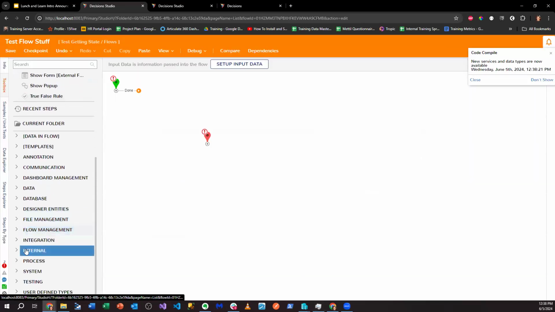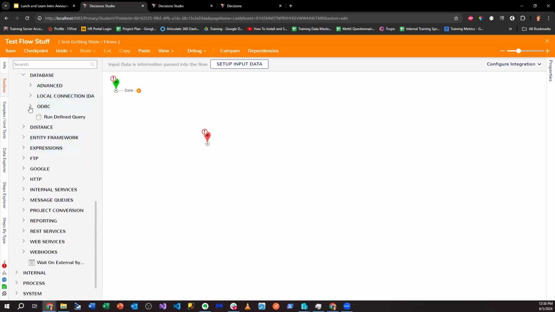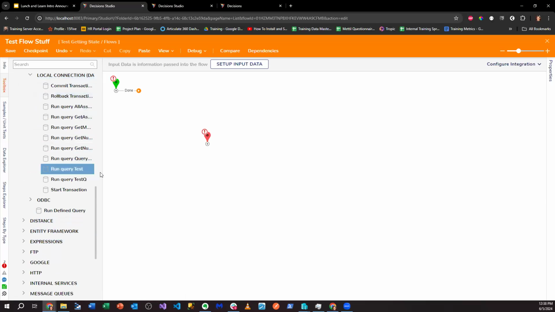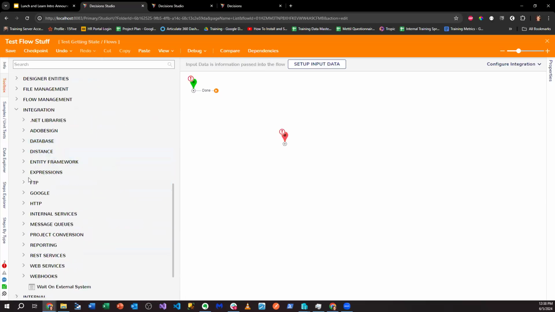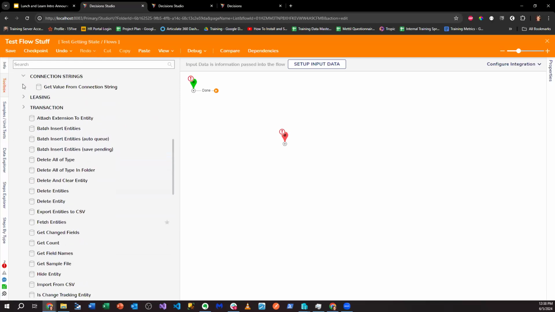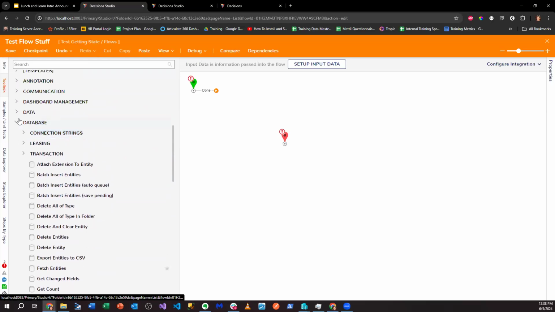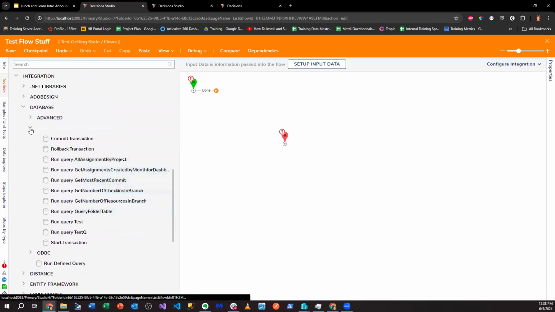Let's just create a test flow. I go to my query integration, database, local connection. I did the wrong database one, didn't I? I always do that. Connection strings. Yeah, that was the right one, the second one. I always forget: local database.